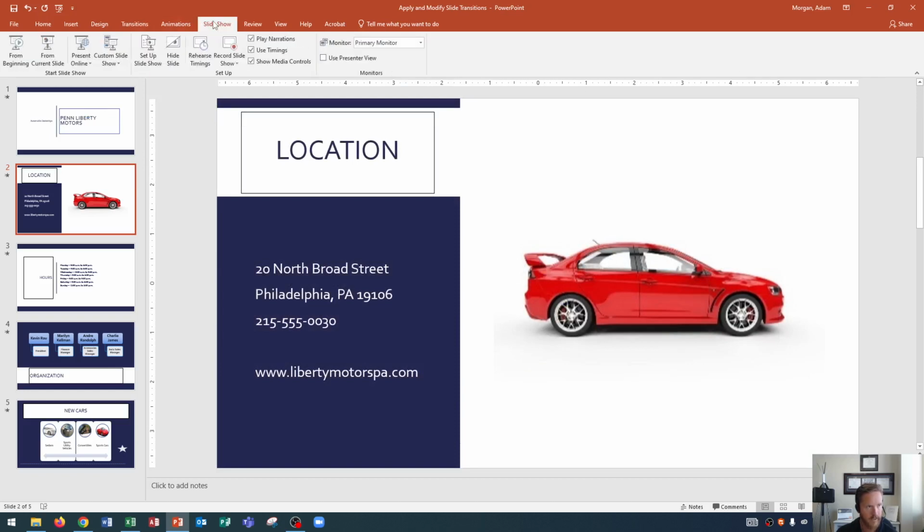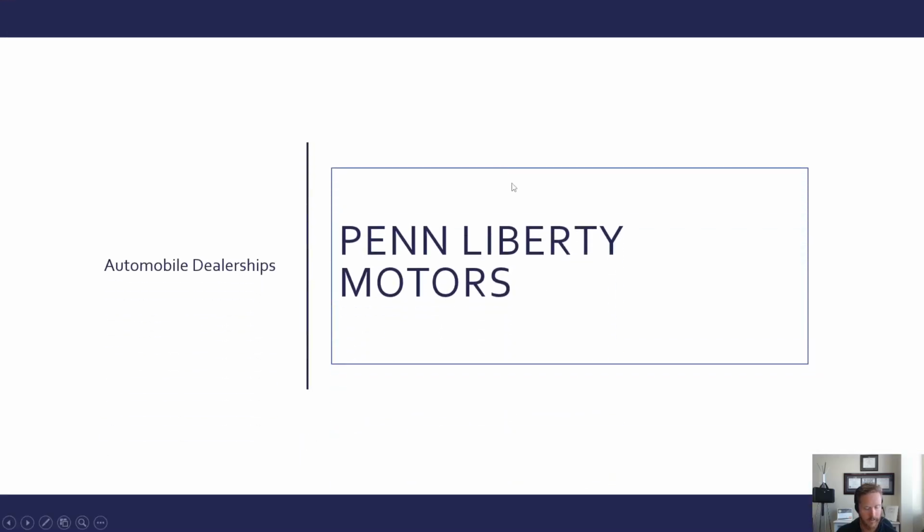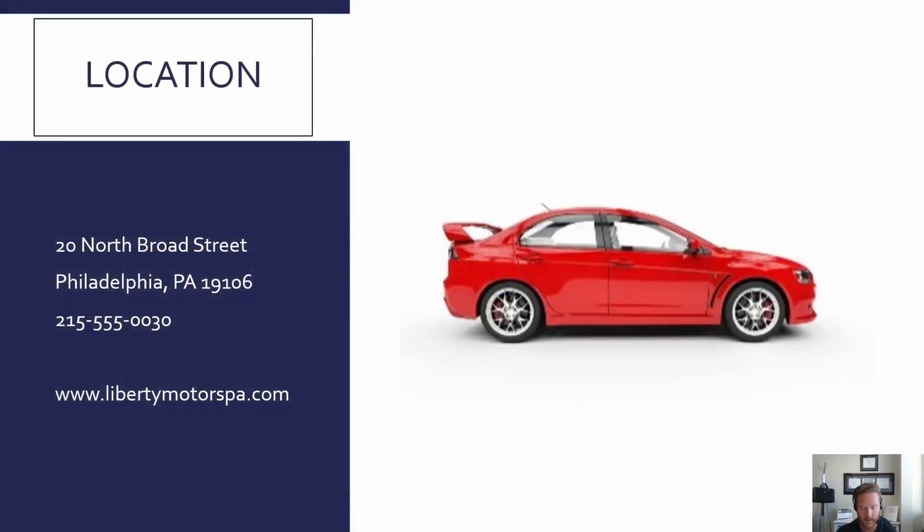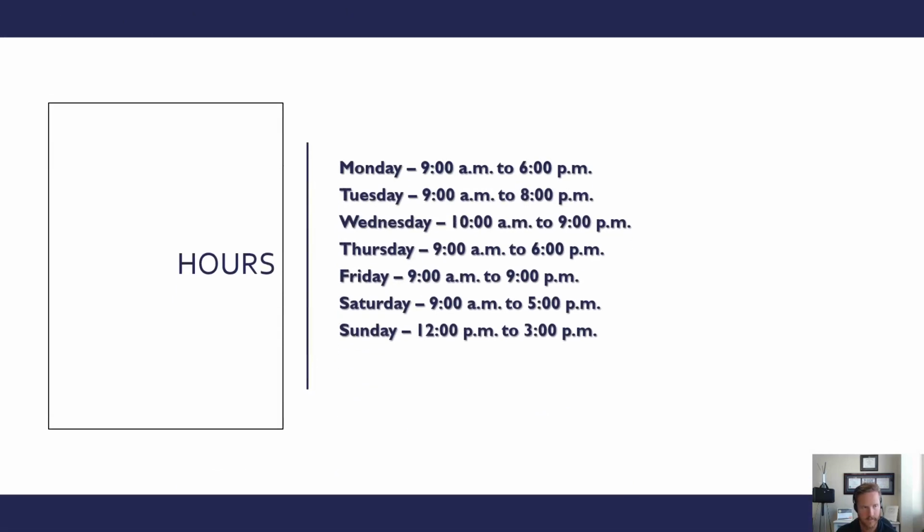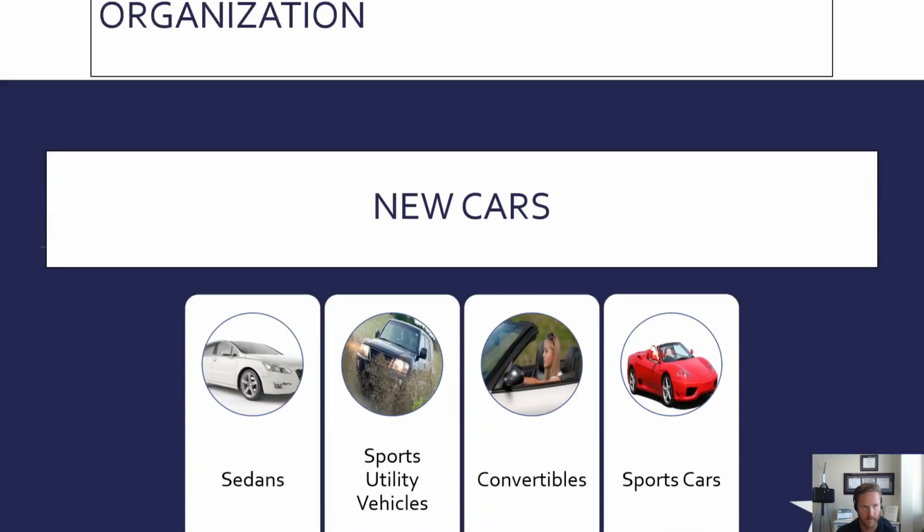I go to the Slideshow tab, Start Slideshow Group, and I'm going to choose From Beginning. You'll see that slide 1 is pushed in. Slide 2 is where we applied fade, though, so we should see this slide fade away and the new slide appear. There we go, just like that. Looks good. We go through all of these slides. We see that the rest are push, and then we are done.